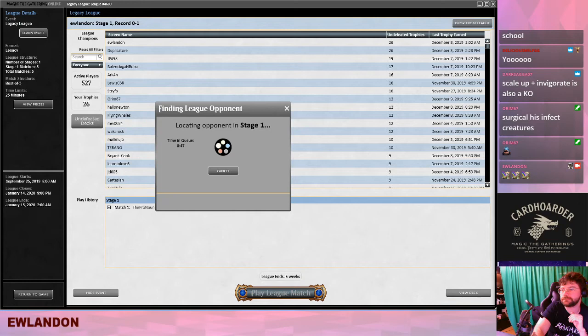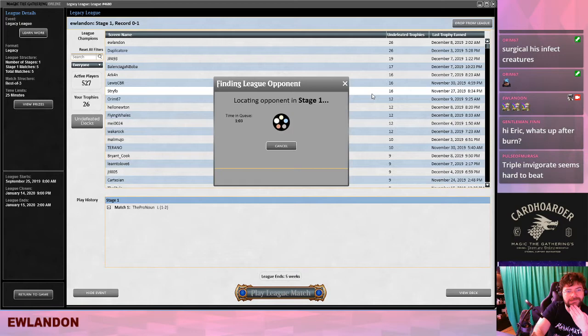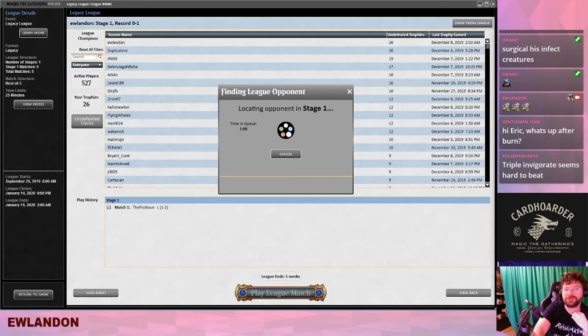What's up, gentleman fan? Standard. Yes, triple Invigorate does seem hard to beat. Double creature, triple Invigorate on a mull to five seems pretty good.